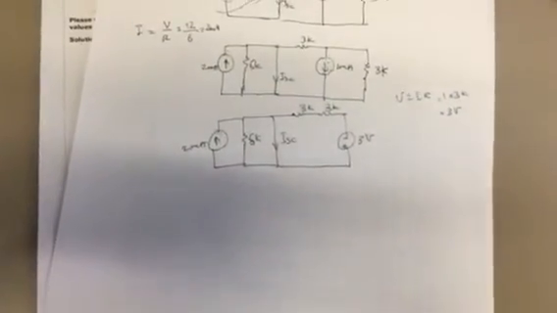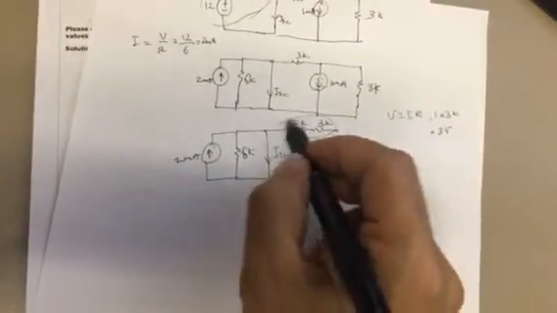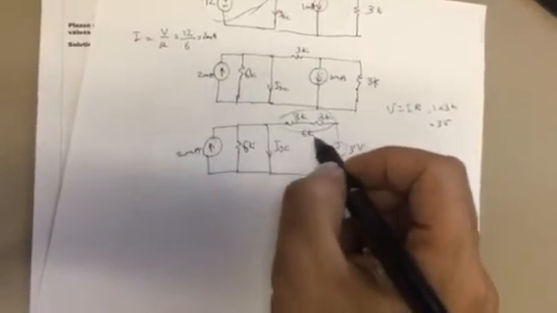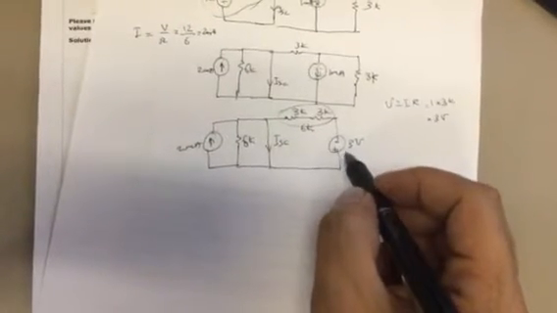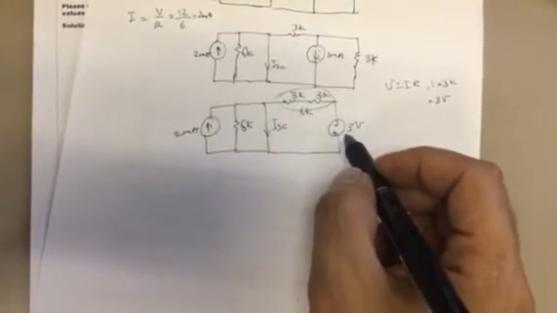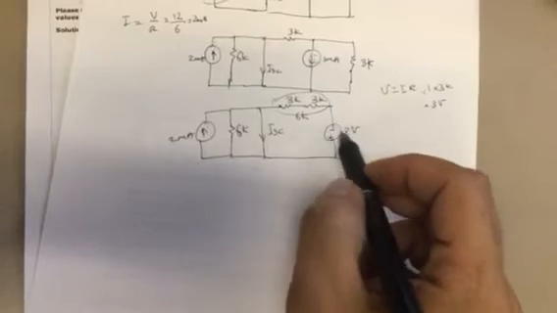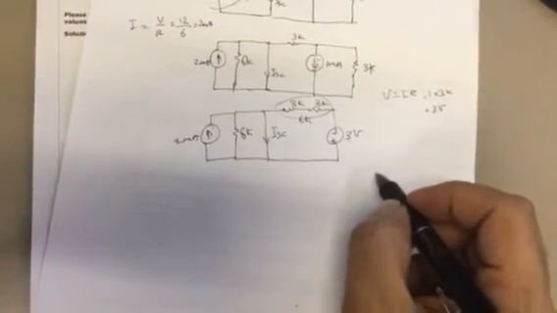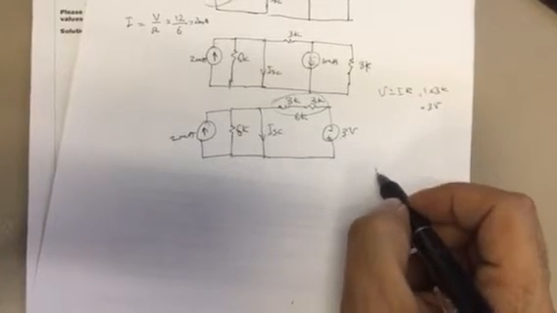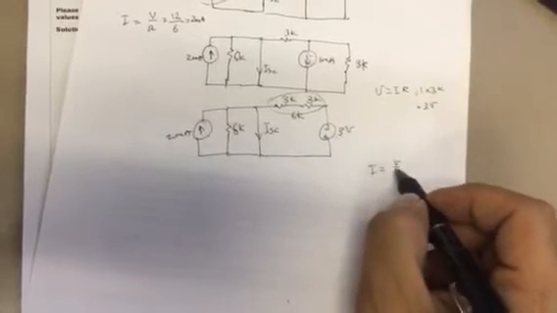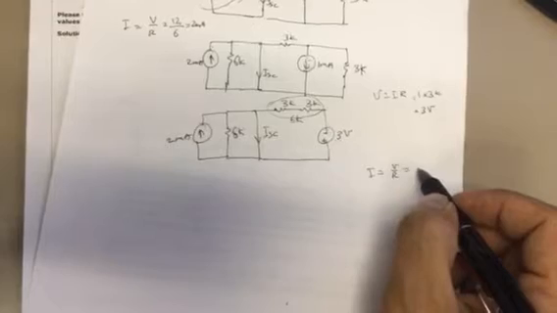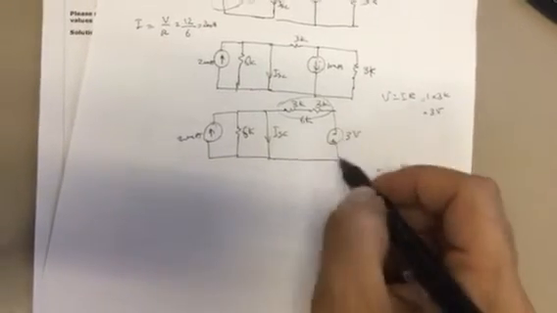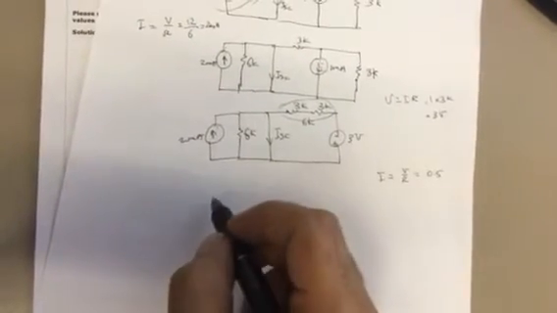I do another source transform after adding these two up, making it a 6K. The third transform is going to be changing this 3 volts and 6K to another current source. In order to do that, my current source I is going to be V over R. This time my I is going to be 0.5 milliamperes, and make sure that you put it downwards.